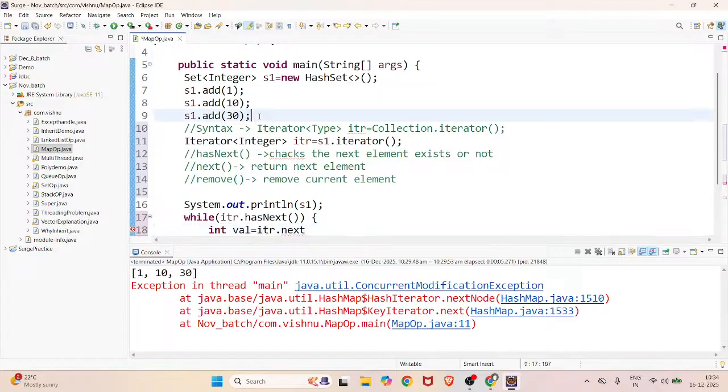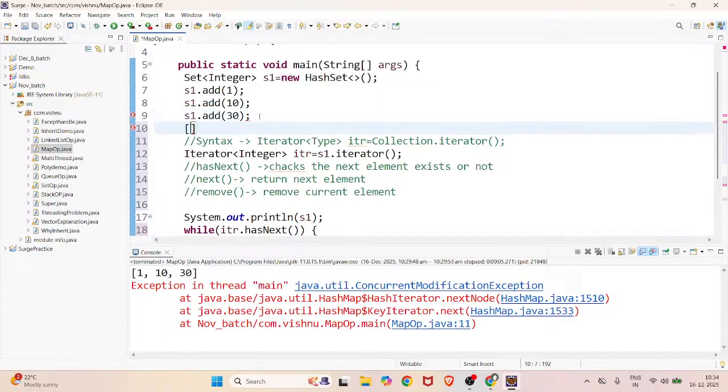Here I have the set of values 1, 10, 30, right? Initially it will check, hasNext is outside the set, itr is outside. It's checking whether the next element exists or not. The next element exists, then itr.next means itr is at 1.